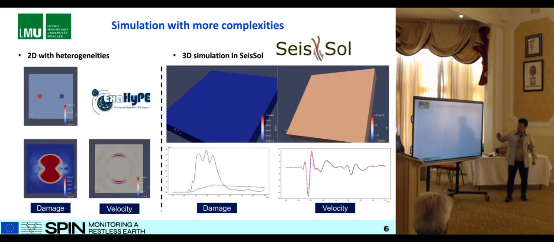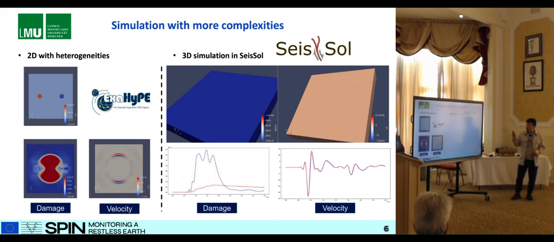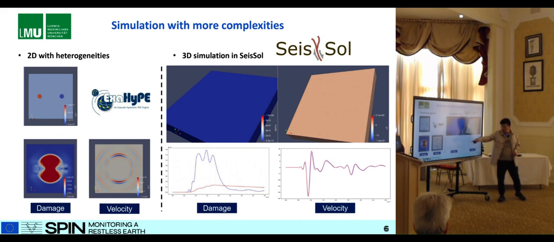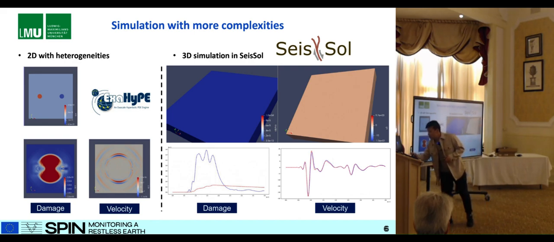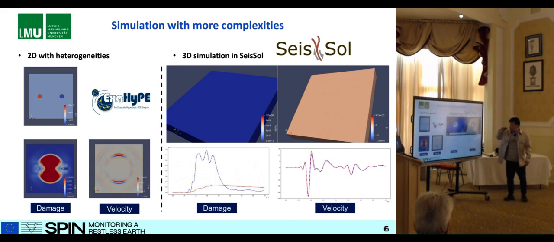From there, I have some other developments in terms of the simulation aspect. So now we can simulate the propagation of waves in 2D in a heterogeneous medium in ExaHyPE. And here is the simulated damage field perturbed by two scatterers in the sample. I've also tried to implement this model in 3D in SeisSol, with some preliminary success. This is a recording of the velocity seismogram, and here is the change of damage and the recovery afterwards. And I also have a video here. I hope I can play it. Yeah. So this is how during the propagation of the waves, the damage develops and heals.